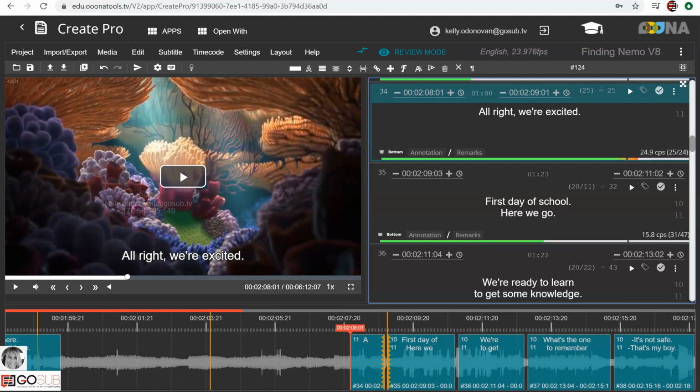As explained in the module, you will be able to see if your in cue or out cue is snapped correctly to the shot change by the side orange diamonds, as in the example of subtitle 34.